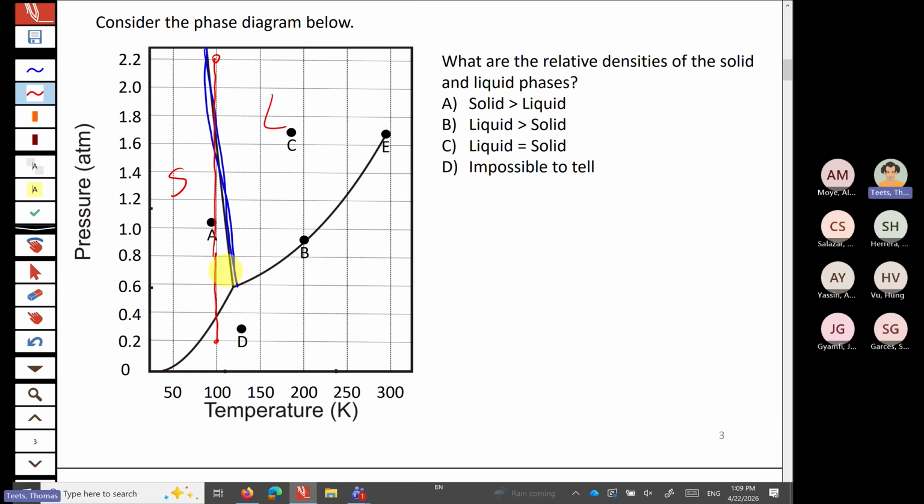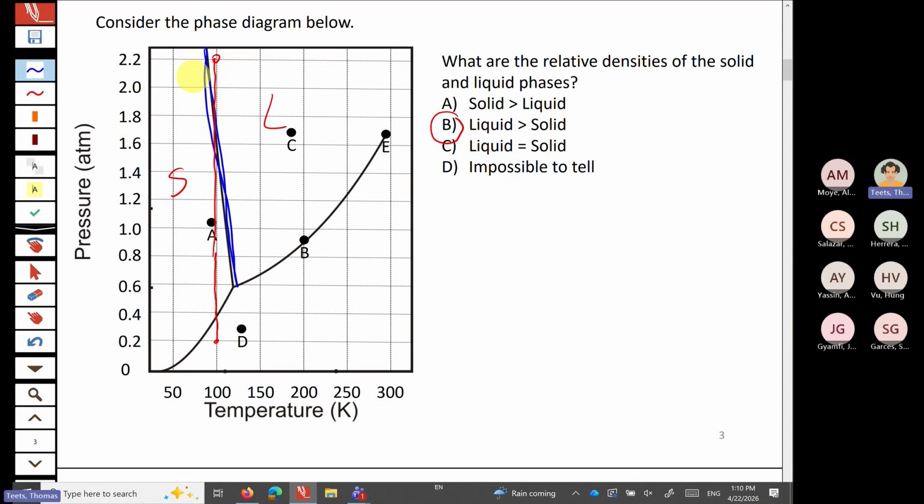And so going to higher pressure is equivalent to compressing the substance, compacting the molecules or atoms closer together. So that means that as the substance becomes more dense, it changes from solid to liquid. So that means liquid has higher density than the solid. All right. And that's really all you can tell from the slope of this line.